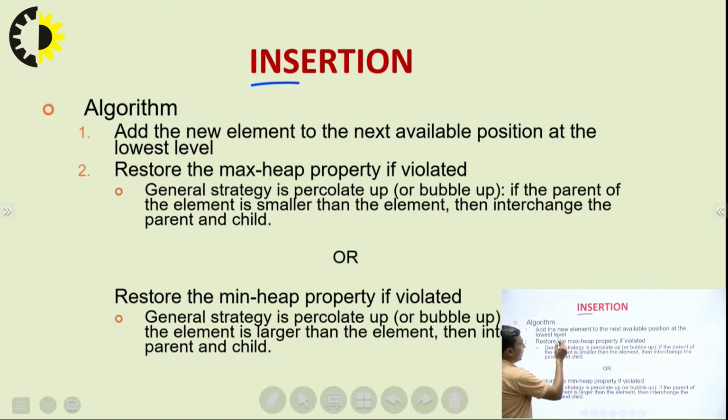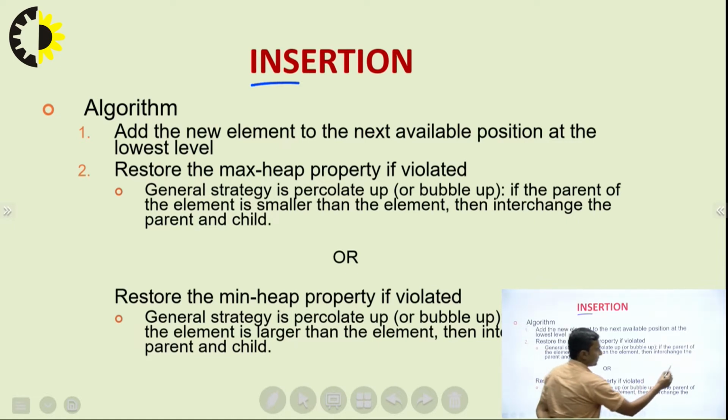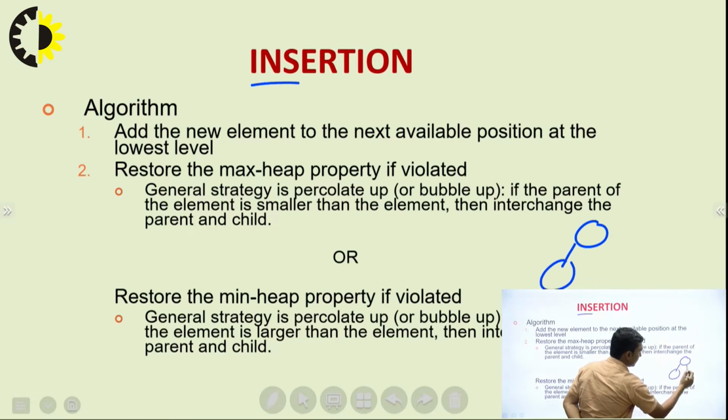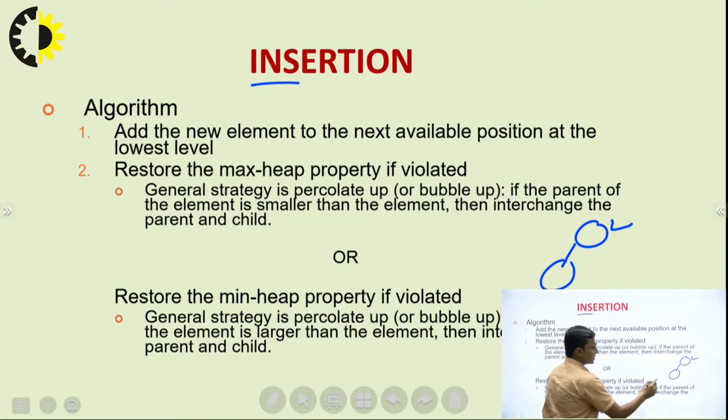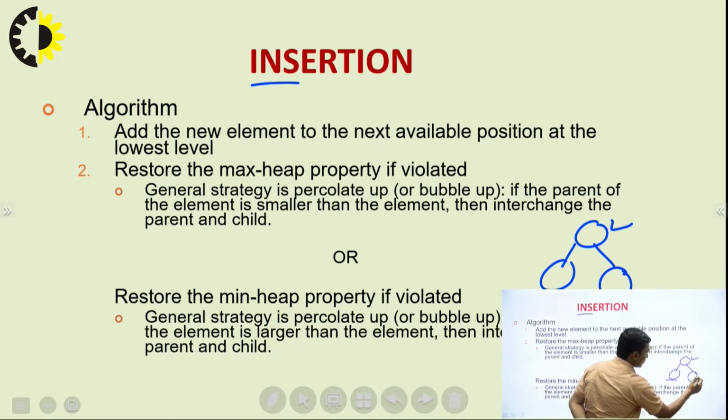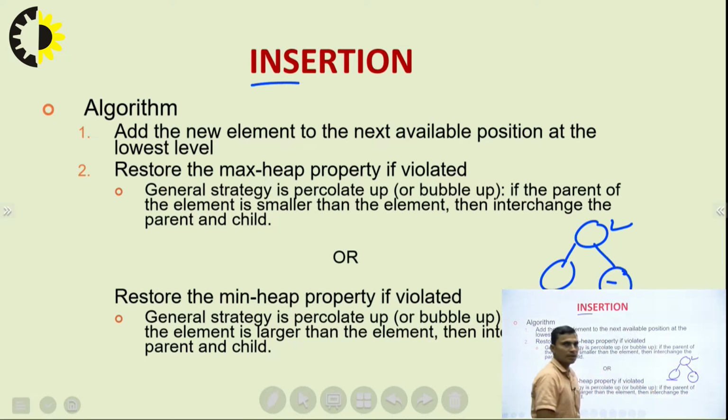The first step is to add a value at the lowest level. So, suppose we have this kind of structure in this heap. At this level 1 we already have a node, and at this level 2 we have a node here. So, this is your empty position. We can insert a new node here.